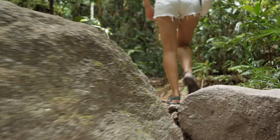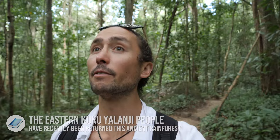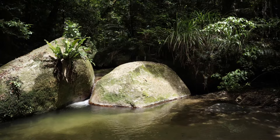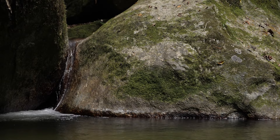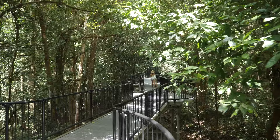It feels like a long walk and there's not actually a heck of a lot to see — you're just walking through this rainforest. But it just feels so ancient, like all the tree roots exposed, and a couple of spots where you can see big boulders that look like they've been there for thousands of years. We should be coming back around to the original path soon.